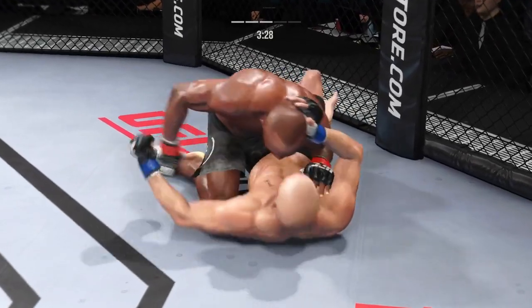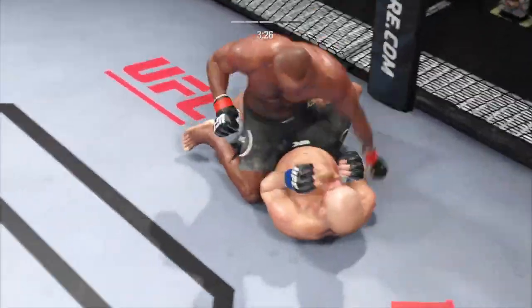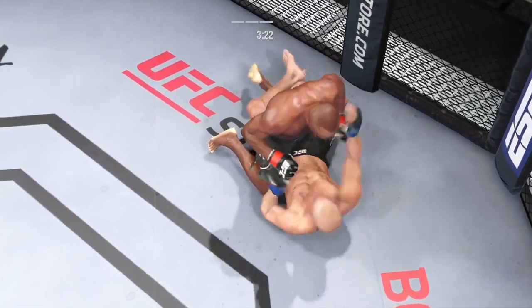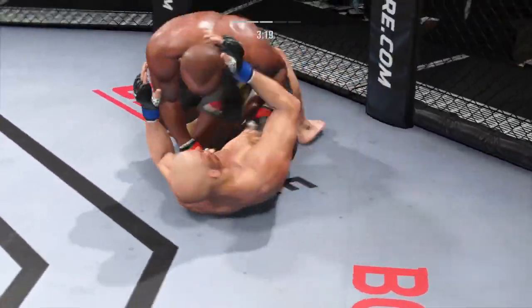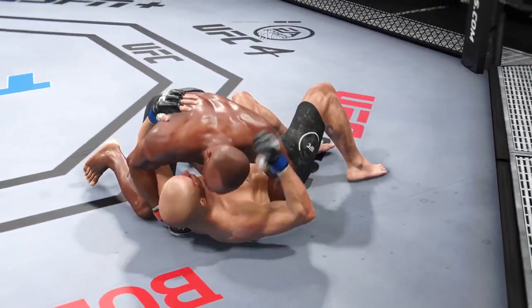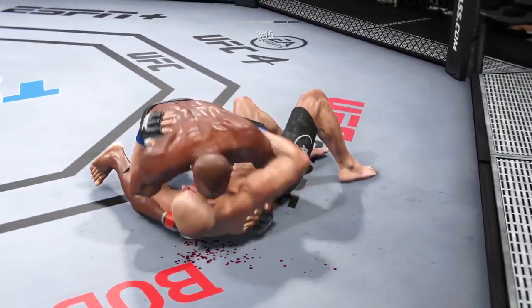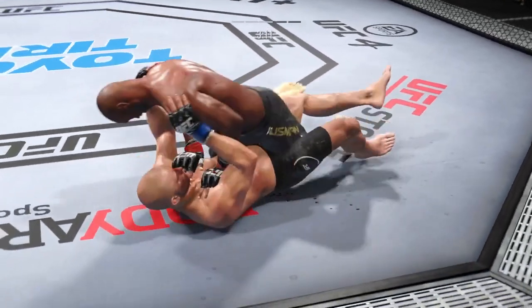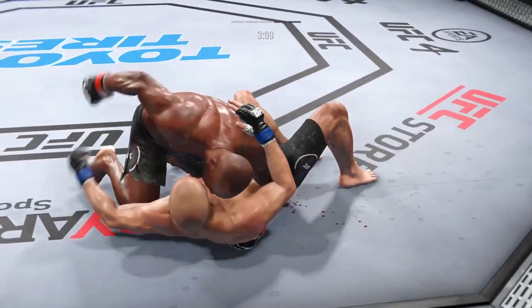I mean, you cannot sit in a full guard. When you sit in the full guard, you give these guys so many opportunities. All right, a good ground and pound by him here, certainly staying busy, and not just busy, but effective. You can just throw punches to keep the referee off of you. This guy is throwing punches to be effective, to throw damaging strikes. He's doing a fantastic job. A lot of top pressure being applied here.